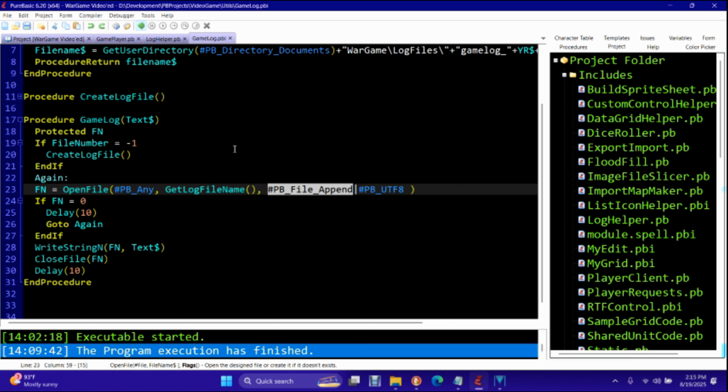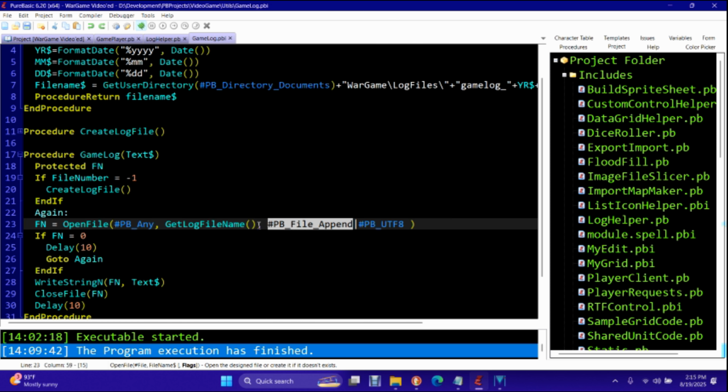My thinking is I don't want to know what I did 4 games ago or 2 games ago. I want to know what happened on this game that I am currently playing. What are all the events that were logged? So for me, when I launch the application, the first thing I do is create the log file.